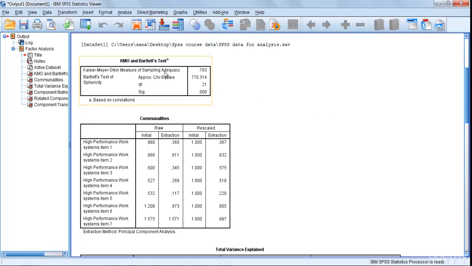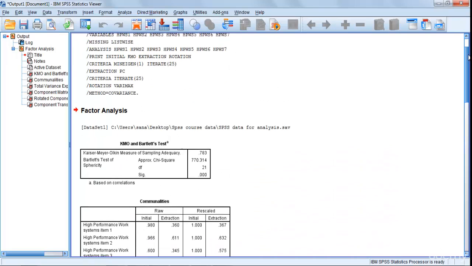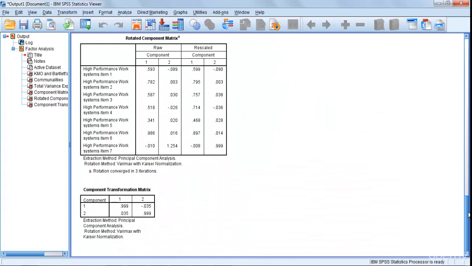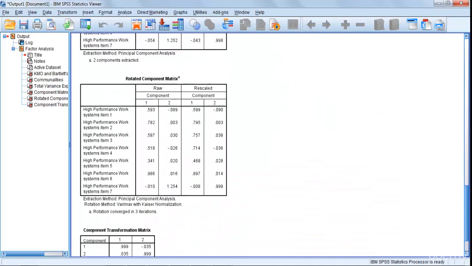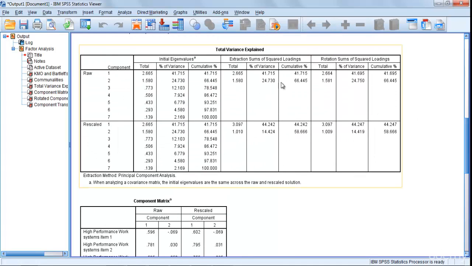KMO is 0.783, which is fine. Next is Bartlett's test, which was 0.00. You have to check whether all of your tests lie in the ranges I explained, so that is your task now. We have been computing on the basis of reliability since our questionnaire was adopted, so we will follow the same procedure, but I'm telling you about it in case you have an adapted questionnaire.